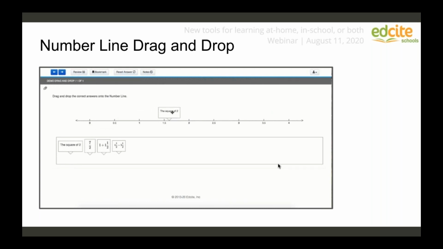We've had some options for teachers to put in a picture of a number line and then put drag and drop boxes above it. But we got feedback that that wasn't always the easiest. So this question type is really meant to make it a lot easier, so you can set the parameters of your number line and easily add what you want to be draggable and where it should be dropped. This number line drag and drop question is also a new question from the summer.